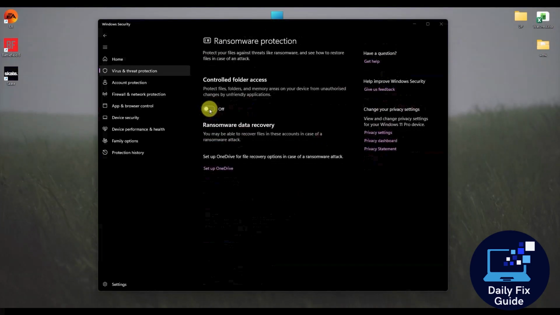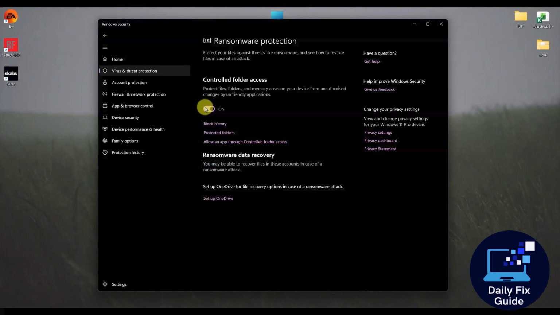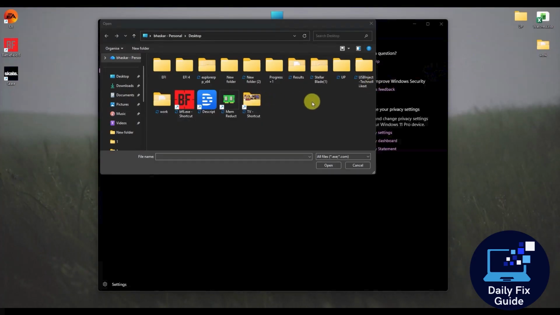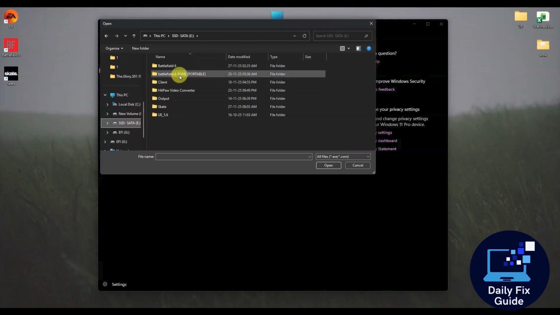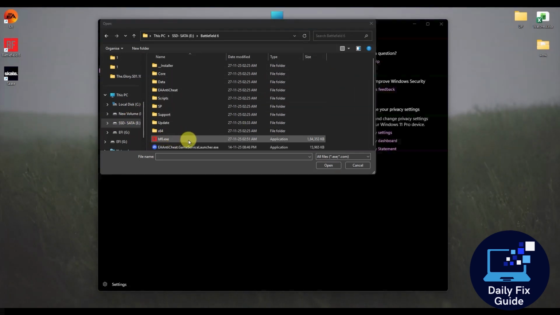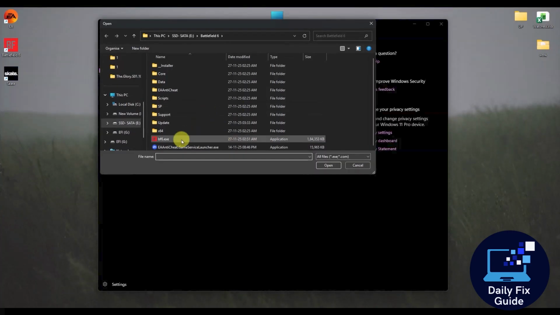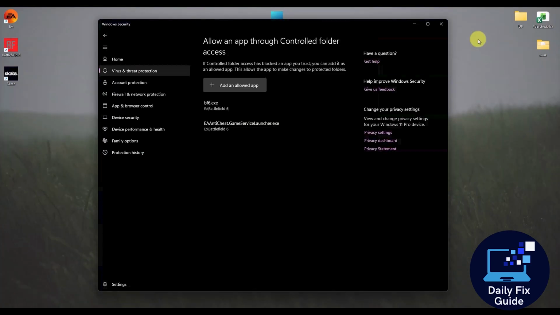Now, over here, just simply enable the option right over here, then just simply click on Allow an App Through Controlled Folder Access right over here. Now, the next thing that you have to do, you have to click on Allow an App. Then just simply choose Browse All Apps, and then simply navigate to the location where your Battlefield 6 is installed. So simply go to that location. Now, once you reach the installation directory, you should find the game exe, which is right over here. So click on it. Once you've selected that, click on Open, and that should be added. Now, again, click on Add, go to Browse All Apps, and this time just simply add the anti-cheat right over here.